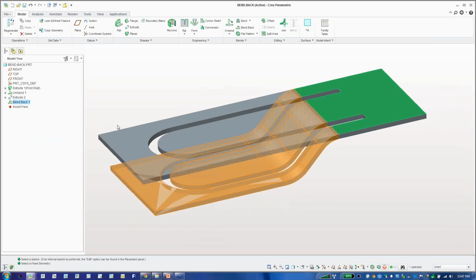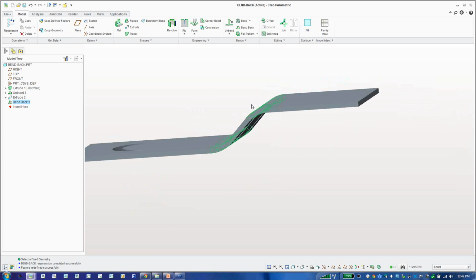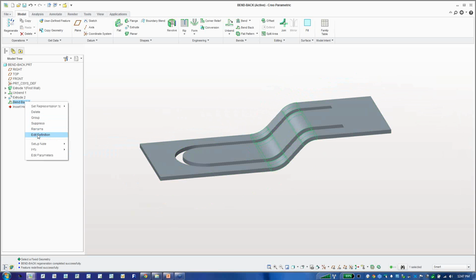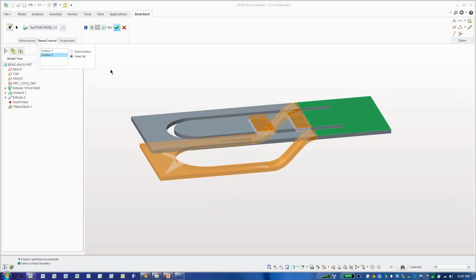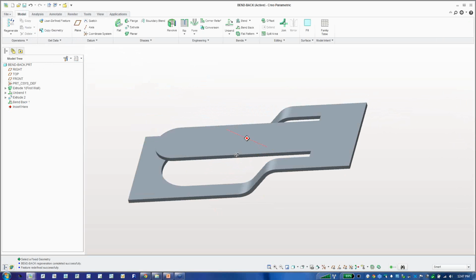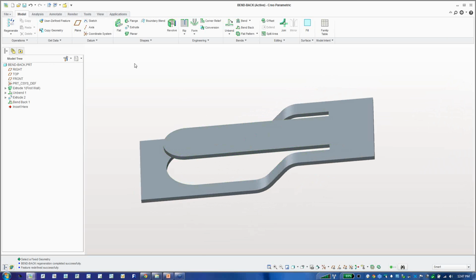Now, one of the variations of this I want to do is actually I want this piece here to stay flat, going straight across, basically up here at the level of this wall here. So one of the options in here is to keep that section flat. You can see now I have, I don't know if you want to call this a money clip, paper clip, whatever you want to call it. So that's how you use the bend, unbend, and bend back features.